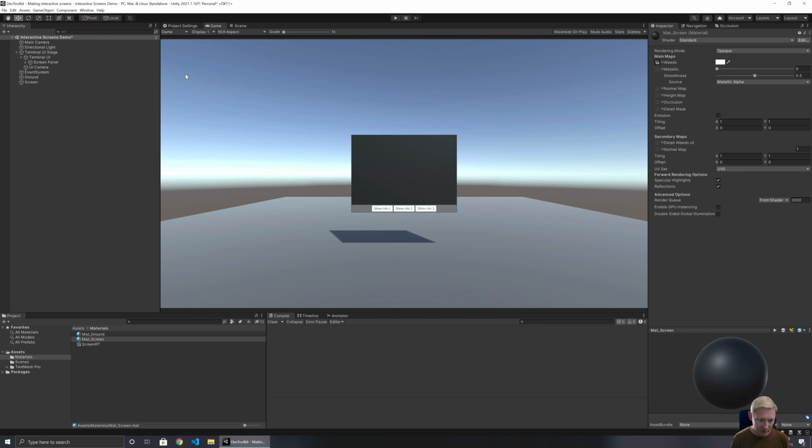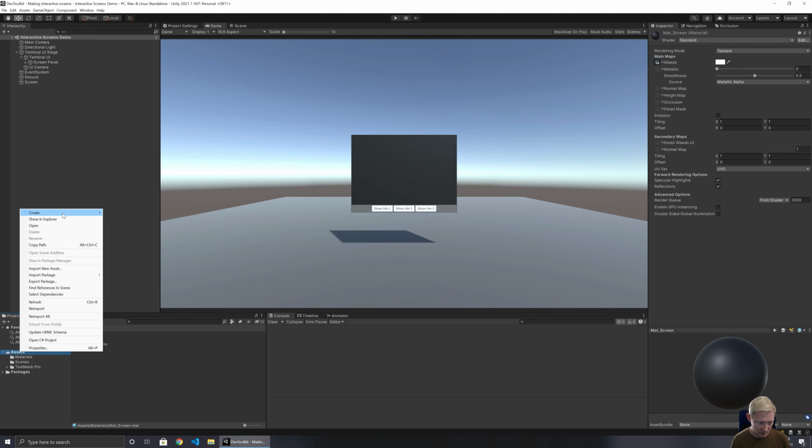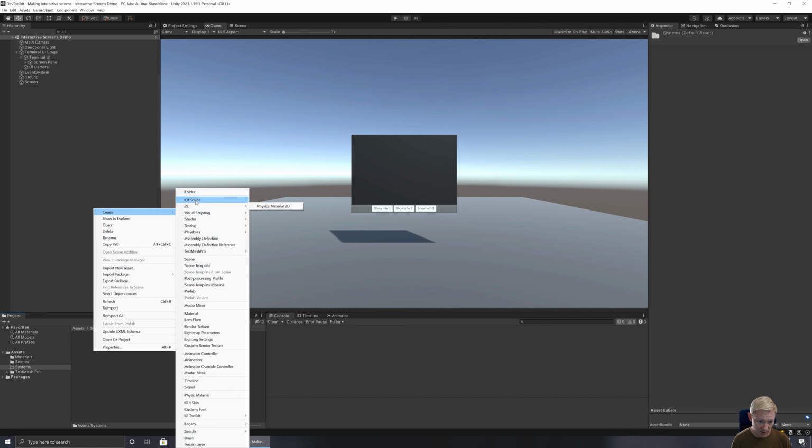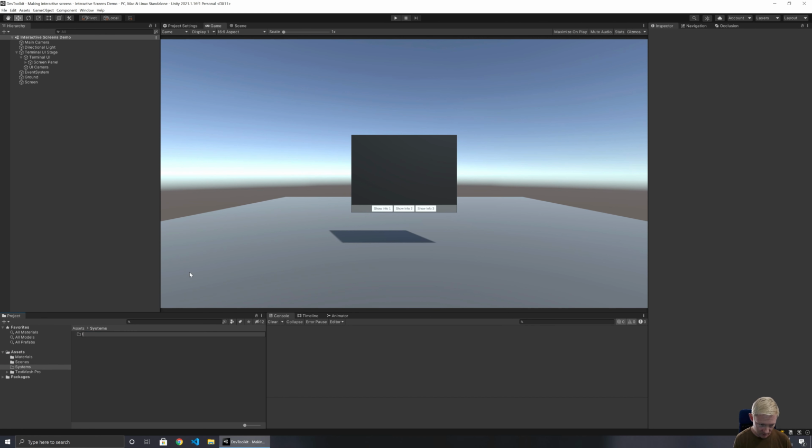So there's a couple of pieces that we need for this. And again, I'm going to follow the approach I use with a lot of ones. I'm going to set this up as a standalone sort of system. So I'm going to call this input relay, I think is a good term for it.